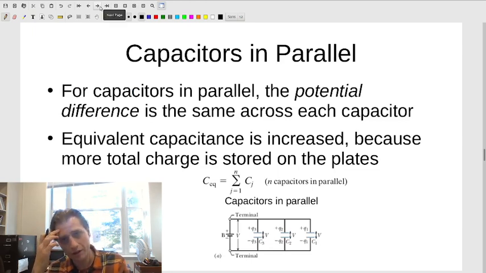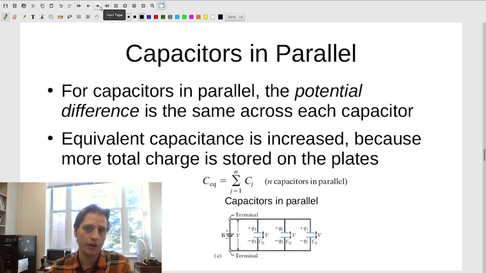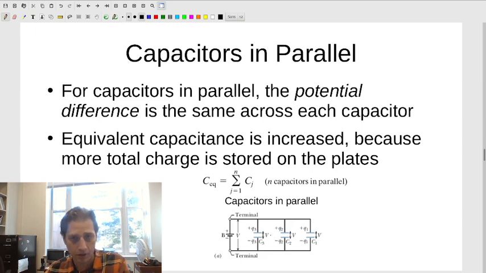Now let's think quickly about capacitors in parallel. So as we've said last time, the potential difference across each capacitor in parallel is the same. And because it's the same, you are going to get a charge on this first capacitor, second capacitor, and third capacitor independently in this picture, and you would just have to add up the charges if you're going to treat this whole thing as a single big capacitor, all connected to the battery.